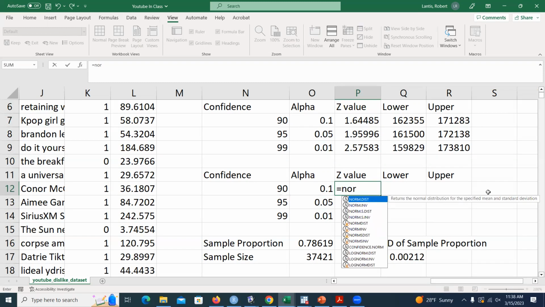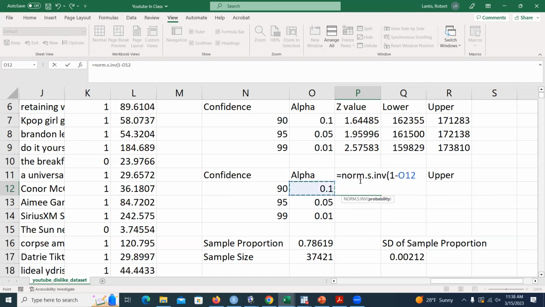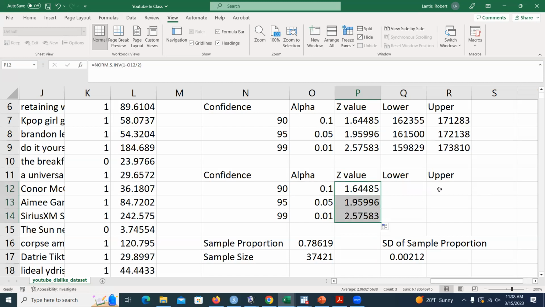So I can prove this to myself using that NORM.S.INV function. Tell it the area to the left is 1 minus alpha over 2, right? So this is going to look up 1 minus alpha over 2, tell you the z value. It should be the exact same thing as what we were finding up here, right? It's just a different way of doing it. If the absolute value way makes more sense, by all means do that. It lines up a little bit more with how we do that by hand. But I just want to show you there is another way of getting that positive z value and not have to worry about the absolute value function.